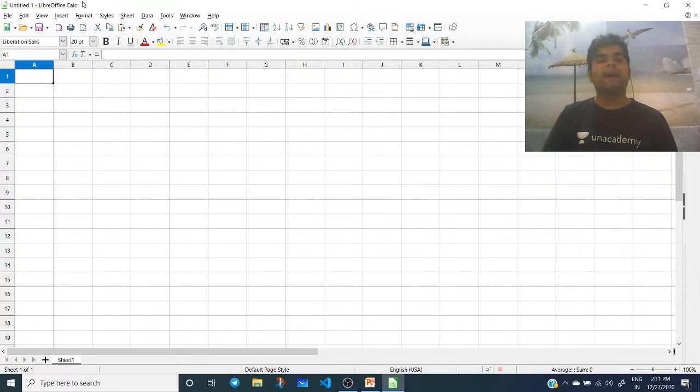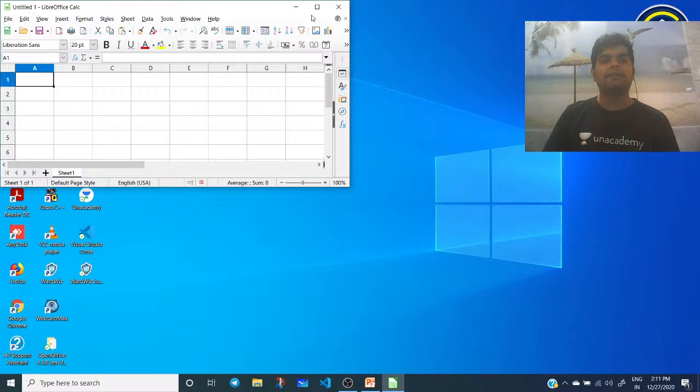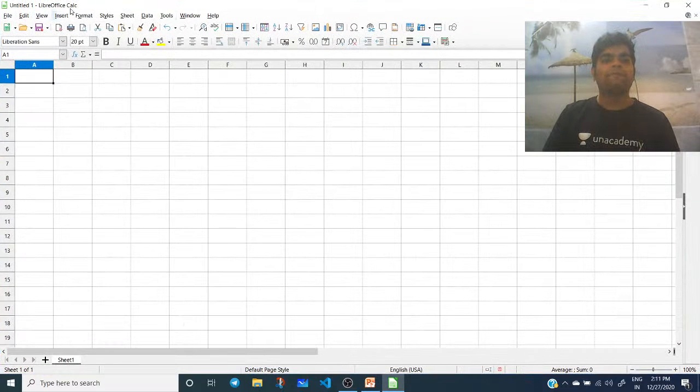This part, where my mouse is, is the title bar. This bar where we can see File, Edit, View, Insert, Format, Style, Sheet, all those things, is basically your menu bar. This is your standard toolbar.